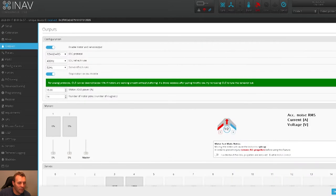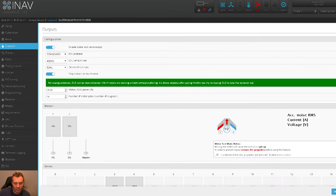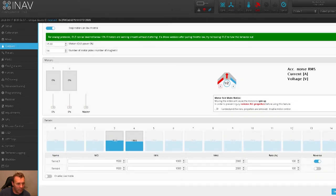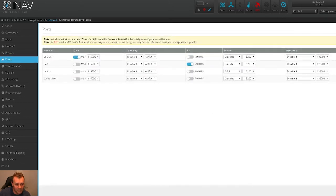Let's go into the mixer tab just to double check things. I've got flying wing selected - airplane, everything's set back up. My outputs tab - I'm just going to go through everything to make sure nothing's altered. Everything remains the same from how I had it set up. In your presets here - this is if you're starting from scratch - for the FX61 I've chosen the right wing mini Drak. If you select that it's a similar type of size, although it's running a smaller prop than mine, so there will be some fine tuning to do but it's very similar. My ports tab - GPS is still activated.